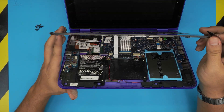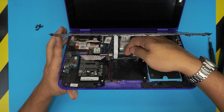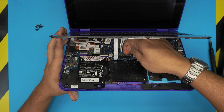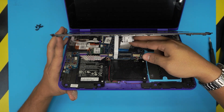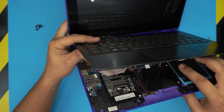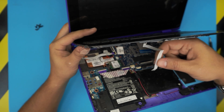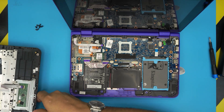There are two flex cables you need to remove: the flex cable for the keyboard and the one for the trackpad. To remove the keyboard flex cable, put your fingernail under the white bar at the back, lift it up 90 degrees to flip it open, then slide out the flex cable. For the trackpad flex cable, there's a black bar — lift it up 90 degrees and pull out the flex cable.